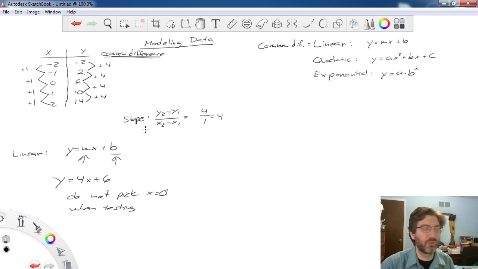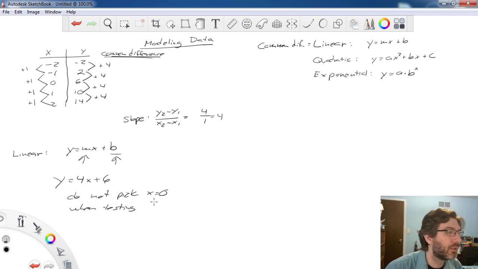Because 0 does a lot of weird things. 0 is going to negate this number, so you don't know if that number is going to be right or not. So don't pick 0. You can pick the other ones. 1 is not the greatest either because weird things happen when you multiply by 1. It negates things, but it should work.